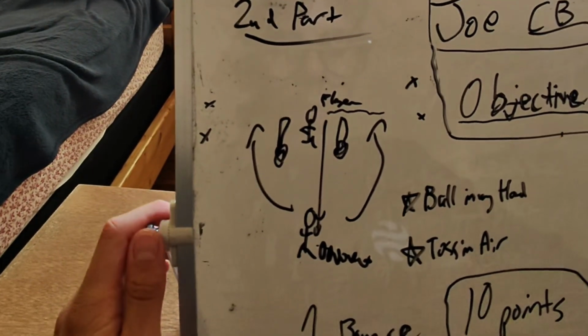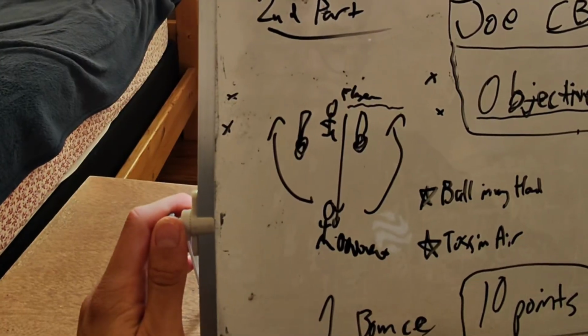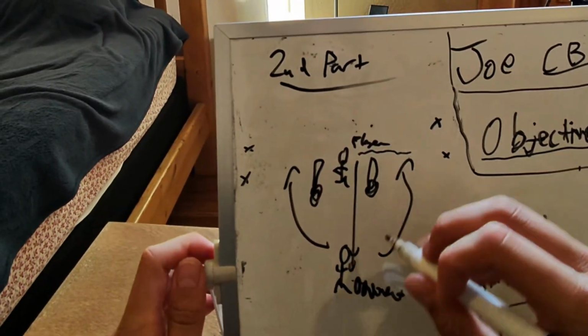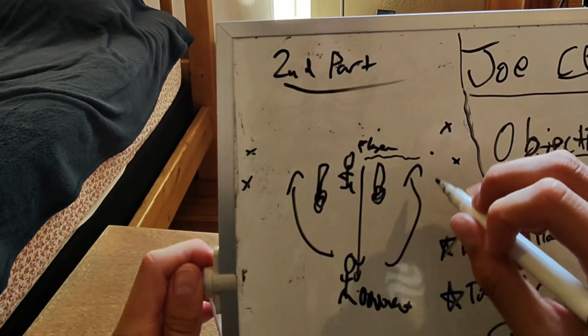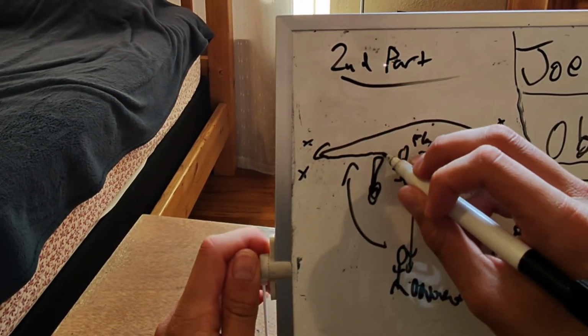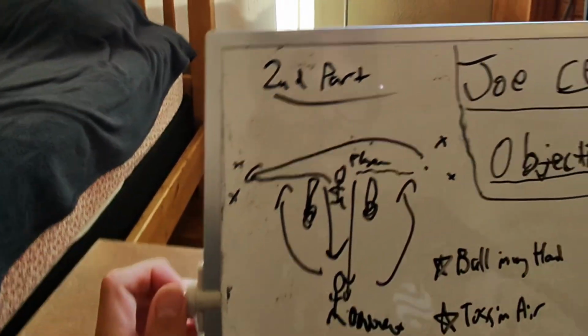And if you want to progress it, you could start doing 0 bounces, and you have to control it before it bounces. Or then you could add, you control the ball right here. Let's say if I throw it here, then you have to dribble to this opposite gate, do a skill, turn back to the middle, and then pass it back to me.